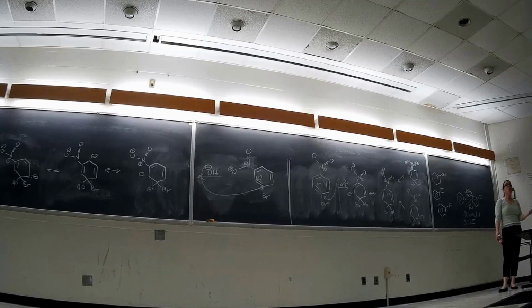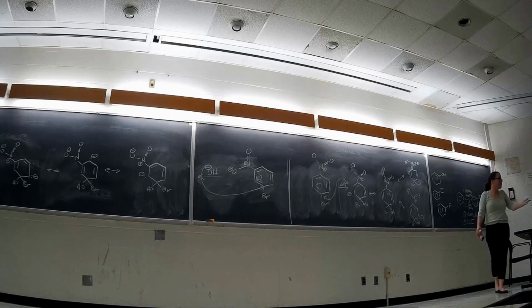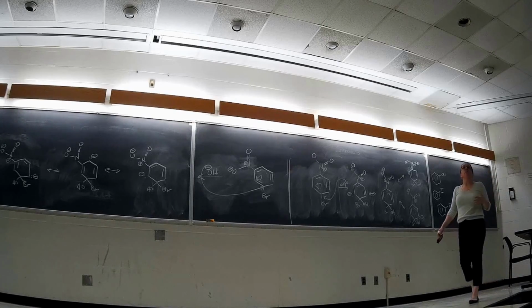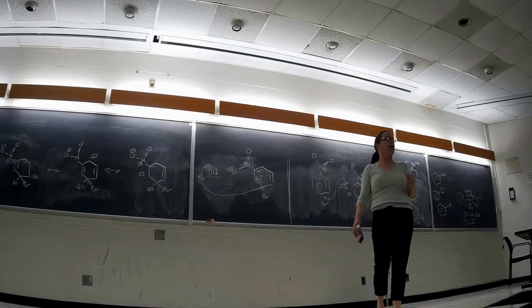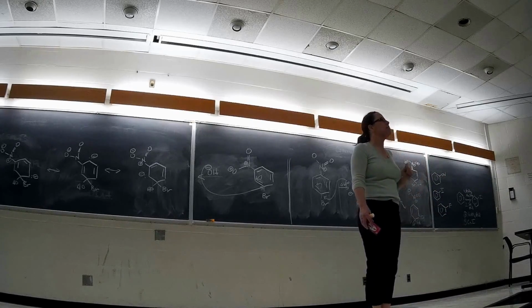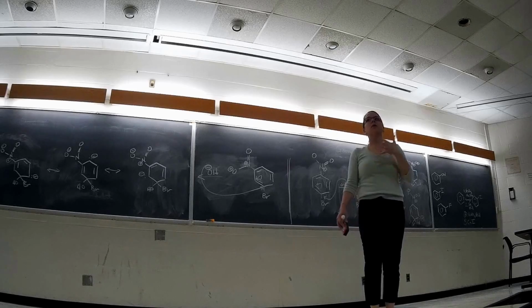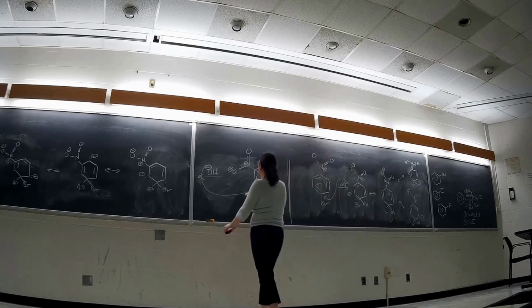One ortho nitro group, great. If I have 2 ortho nitro groups, even better. If I have 2 ortho nitro groups and correspondingly a para nitro group, great, right? Does everyone understand what I mean by this? Yes? Okay.